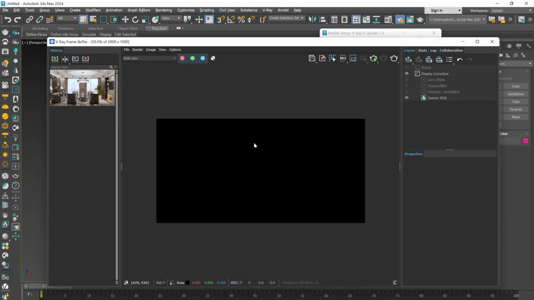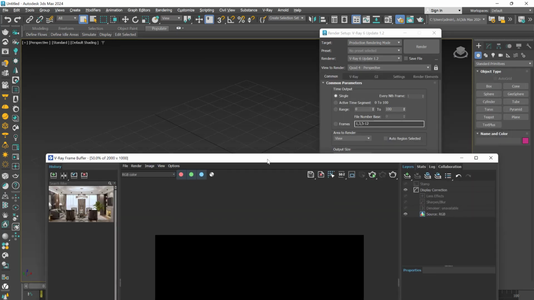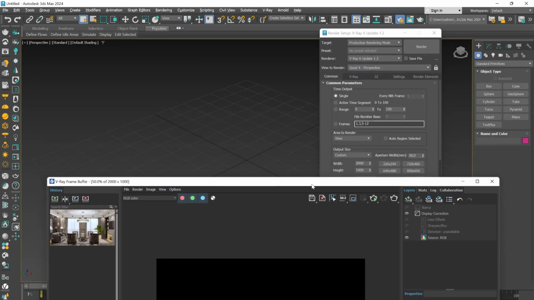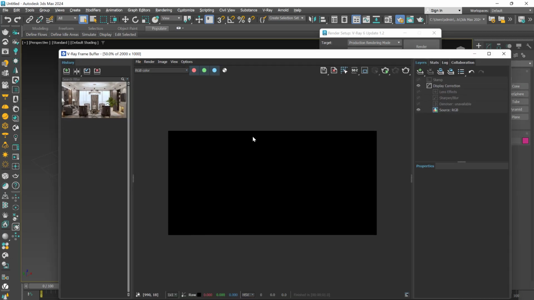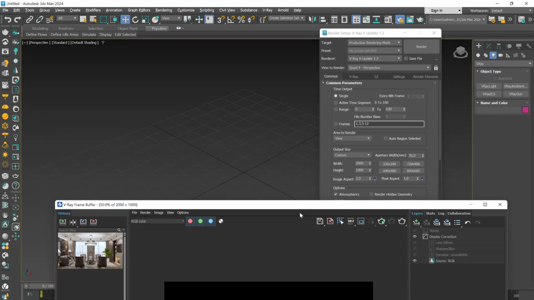Our image size is 2000 by 1000 pixels. You can see it here. We will talk soon about lights. I'm not jumping forward. For now, let's create just a simple Vray light so we can have a minimum, the most simple scene.